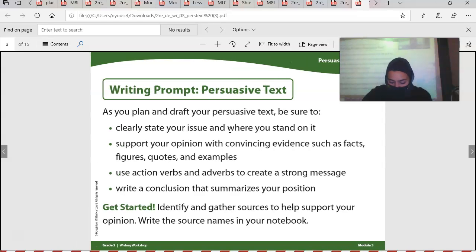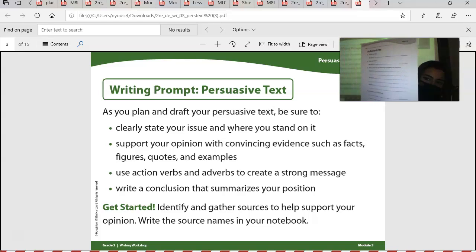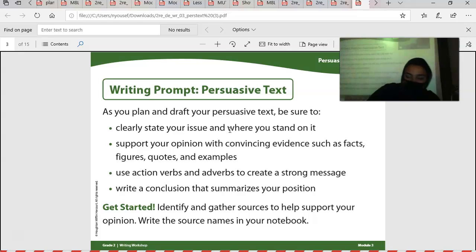So I went ahead and I passed out my research plan. It looks like this, so you guys should have that out. On the bottom it says 3.3. My research plan, that number on the bottom is 3.3. All right, so identify my topic. So where it says my topic is, you're going to write on that line what your topic is. So if your topic is to have online school only, then you're going to write to have online school only. If yours is to not come to school on Friday, then you're going to write my topic is for us not to have school on Friday. You're basically going to rewrite the topic that you wrote on your page yesterday.